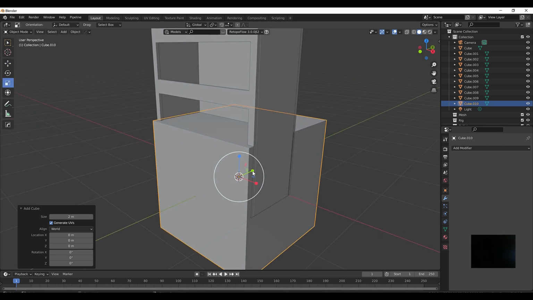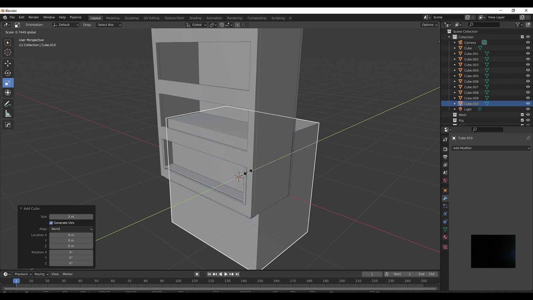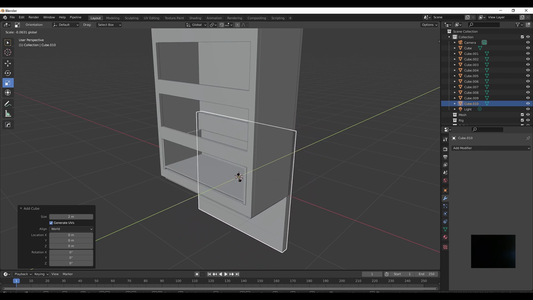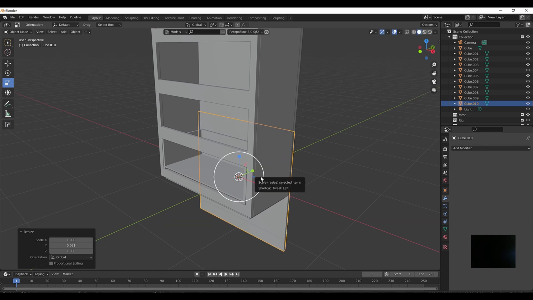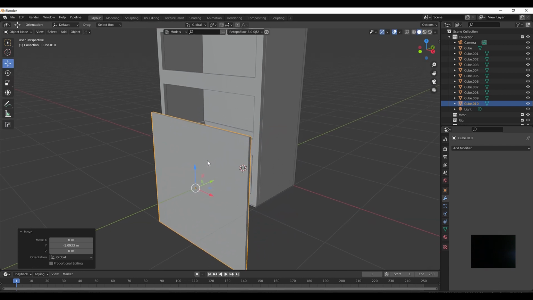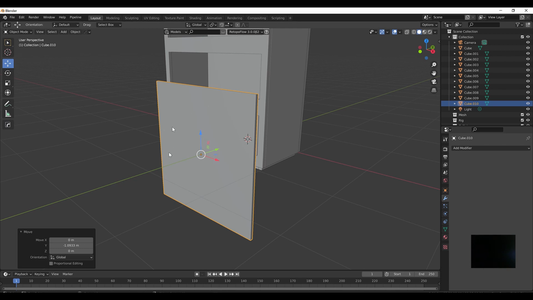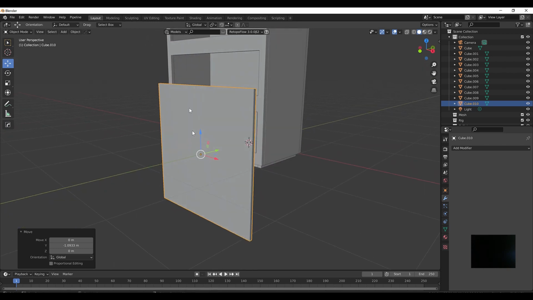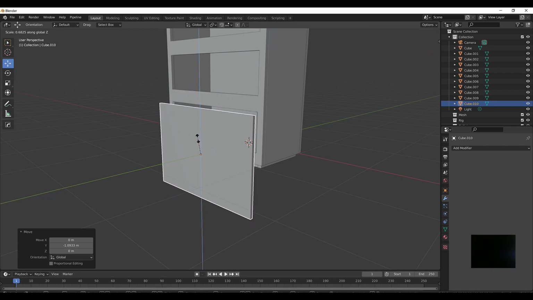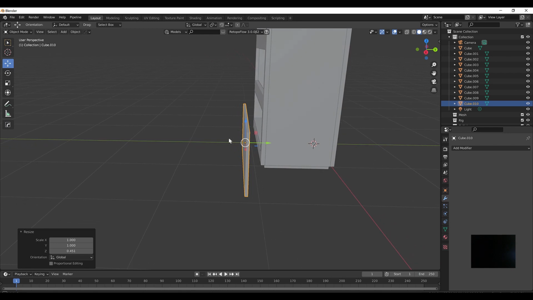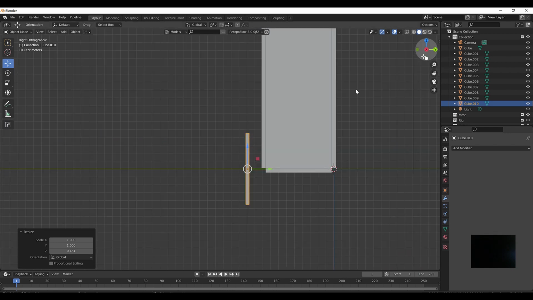Go ahead and click scale or hit S on your keyboard. We're going to scale this back pretty far, pretty thin. If you're having trouble, just scale it and then scale it again. We're going to move it along the y-axis here. And I'm going to size this probably by dragging it around in edit mode, but I'm going to go ahead and click S and Z to scale it along the Z-axis here to an approximate size. I'm going to rotate here and find out just how close to the front it is. Matter of fact, if we look down the X-axis here, we can move this right up against that facing.